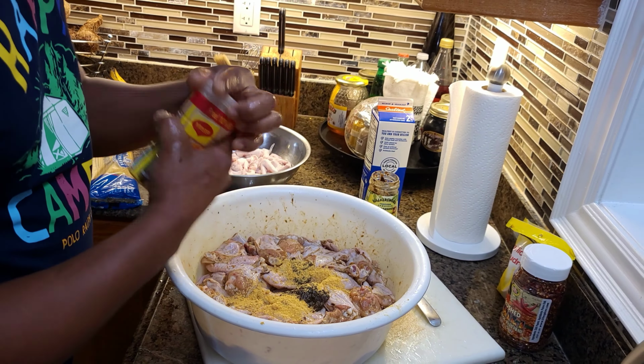See? We bring yard abroad and put our touches to it. A different little twist to it. Yard style, you know? Alright, let's try again. Jerk seasoning, ready again.